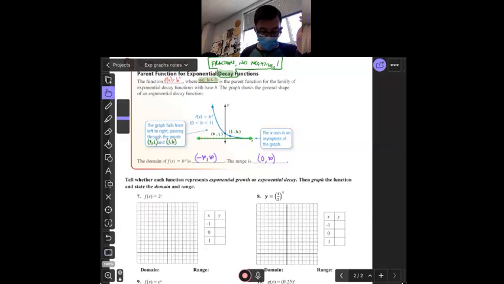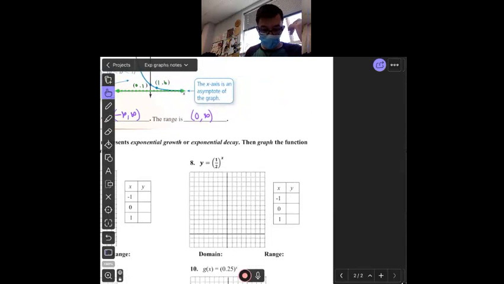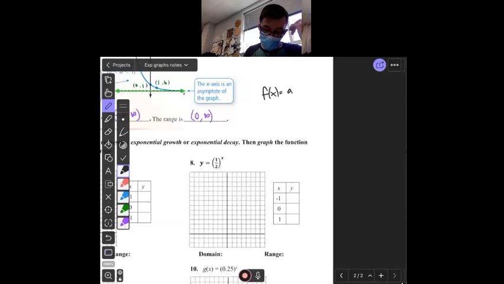You'll notice that all the stuff we're going to do today is going to be very basic. It's just 2 to the x, e to the x, 1/2 to the x, 0.25 to the x. There's no shifting, stretching, reflecting, any of that stuff going on right now. We're going to head towards that tomorrow. So just real briefly, I want to show you what that's going to look like. If we set f of x equals a times b to the x minus h plus k, look where a is, and look where h is, and look where k is. None of that stuff changes how it acts ever. A does what a does, and h does what h does, and k does what k does.